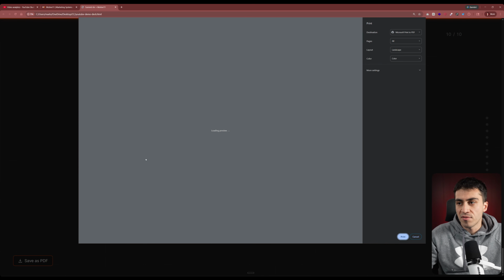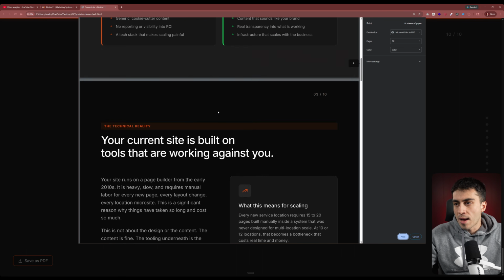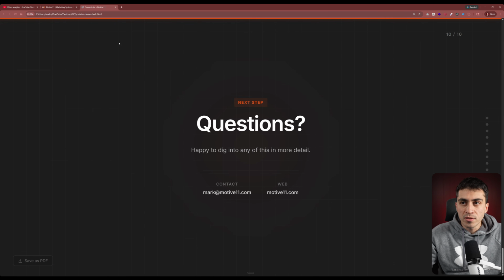I got this little PDF save button down here that just works out perfectly. I had Claude Code do that so they can grab it and save it and do whatever they want with it offline as well. You could host this somewhere. You could just send it to them. There's a bunch of different options there. I don't want to go super into the weeds on that, but like I said, I was just playing around and I wanted to show you guys what the deal was here.